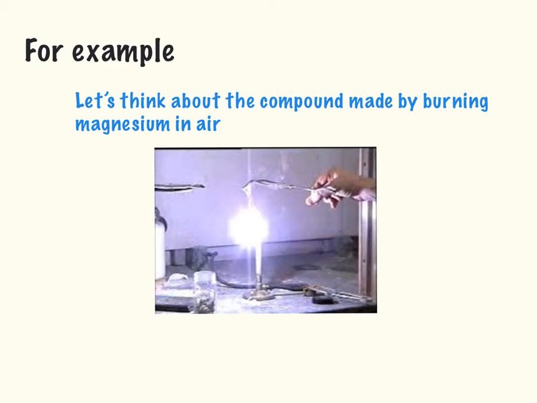So one of the experiments we've done was to burn magnesium in air, and of course we know that we have to avert our eyes from it. It's very much like a welder's flash, and we can get an after image on our retina. If we're not careful, we can actually even cause our retina to start to peel away from the inside of the eye, which is not a good idea. We see that a lot of energy comes out, and we know that a chemical change has occurred because of this. And we also see there is a change of colour and a change of structure. We go from a solid, shiny metal and a transparent gas and end up with a powder.